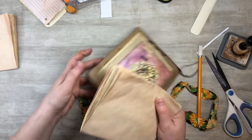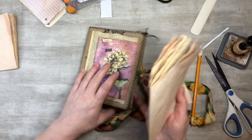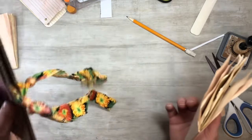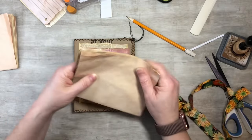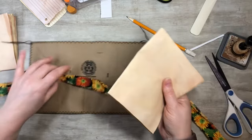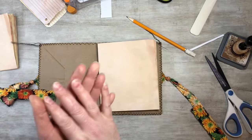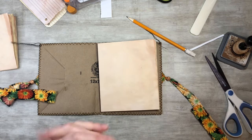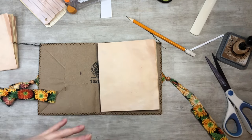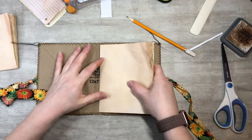I might even do a little dangle on the back, but it'll have my artwork on it — this on the front and something on the back with beads. If you guys want to come support me, check out my Etsy shop. You don't have to purchase — it'd be great if you'd just do a heart and favorite my shop. It really helps get me out there a little more.